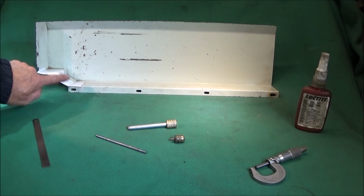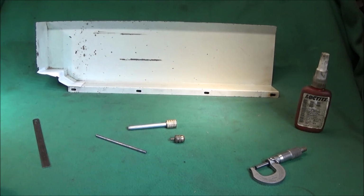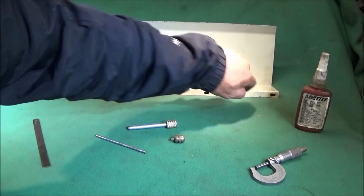Now, I found it unnecessary to use all 5 screws to hold the rear guard on. I only used 2, and that is the one that goes near the chuck and the one at the very back.